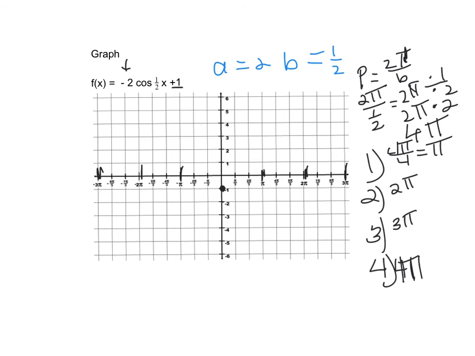All right. First move, and then we're going to go up. Now we're going to use the amplitude, and we're going to go up and down by 2. Normally with cosine, I would go down, down, up, up. So now I'm going to go up, up, down, down. So I'm going to go up 2 again, and then I'm going to come back down 2, and I'm not going to see the full curve. All right, so then if you look at it, at 2 pi, we have half the curve.